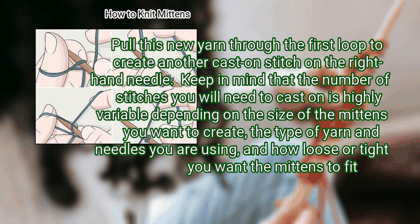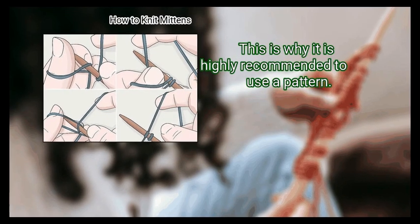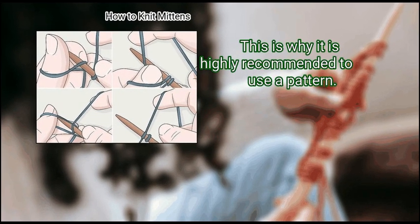Keep in mind that the number of stitches you will need to cast on is highly variable depending on the size of the mittens you want to create, the type of yarn and needles you are using, and how loose or tight you want the mittens to fit. This is why it is highly recommended to use a pattern.